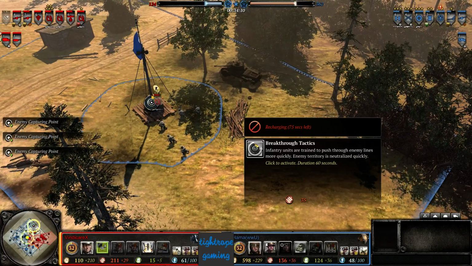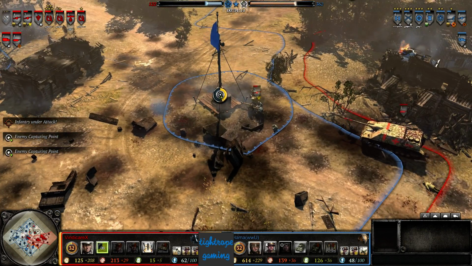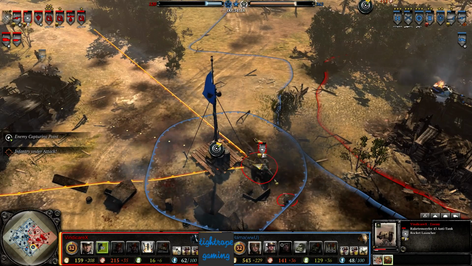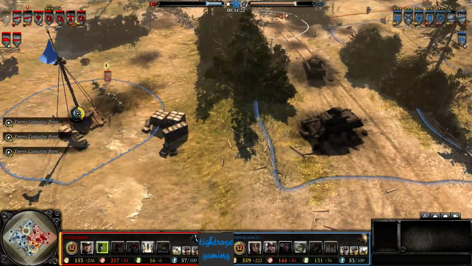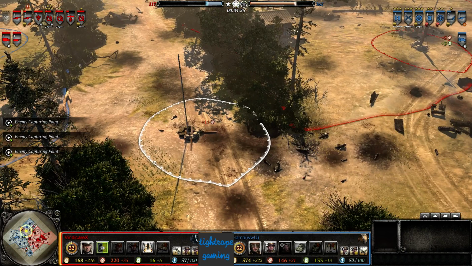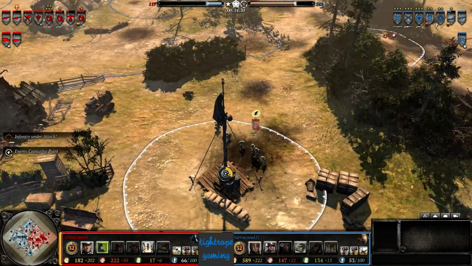Vindicare actually activating breakthrough once more. Wants to stop the victory point bleed as fast as he can, but unfortunately it does not work for his crew weapons. Capture point is under attack. So Rakenwerfer in the centre, it's going to have to decap at regular speed. Demo charge goes off there. You might just make it. Don't think that got a wipe.